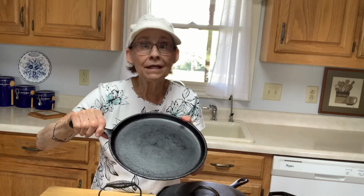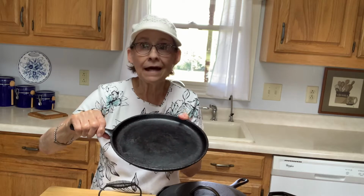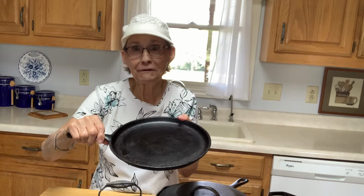I've used this many years just to cook bacon, eggs, sausage and eggs, ham and eggs, you name it, I've cooked it on this griddle.